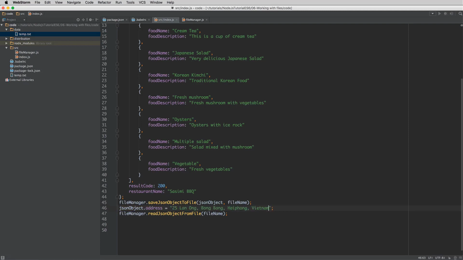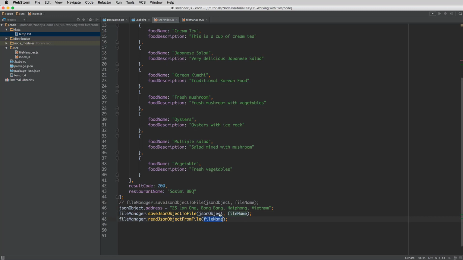You can also set another property of the object here. For example, you add one more property to this object. The property is address. You can add, and you can remove some of the properties. Then you save to this file; you can comment this out, it is not necessary.